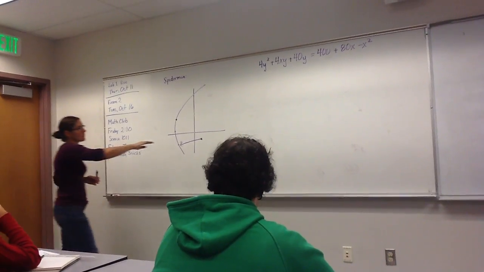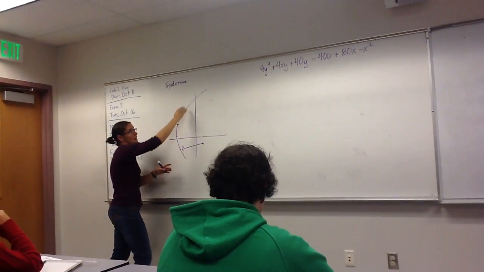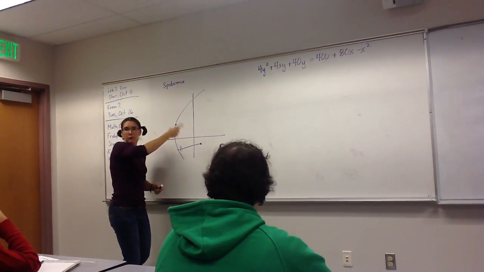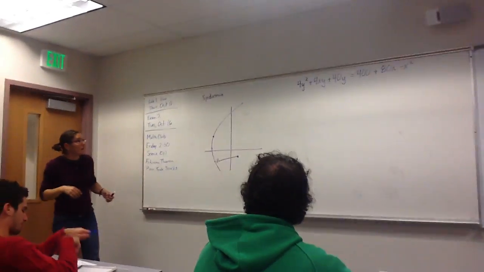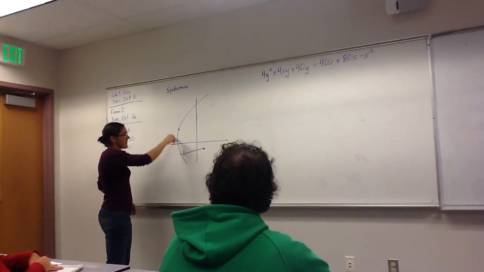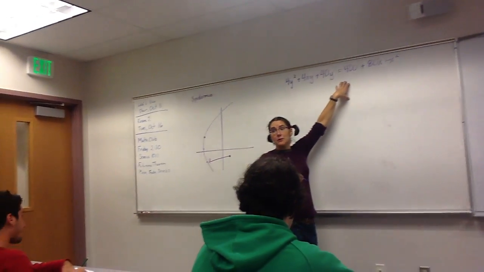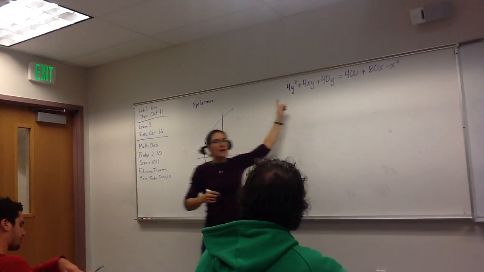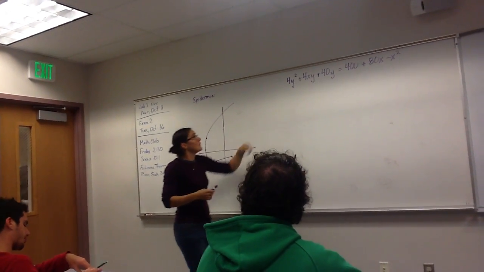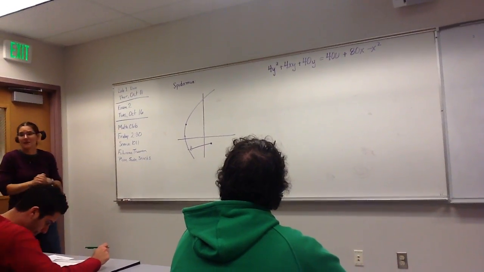And as he's swinging, the web that he has attached to the lamppost is stretching. And so this is not a perfect circle the way that we had in our last example. And so the path that Spider-Man is following is described by this equation right up here. Okay, so every point that is on this curve satisfies the equation up here: 4y squared plus 4xy plus 40y equals 400 plus 80x minus x squared.